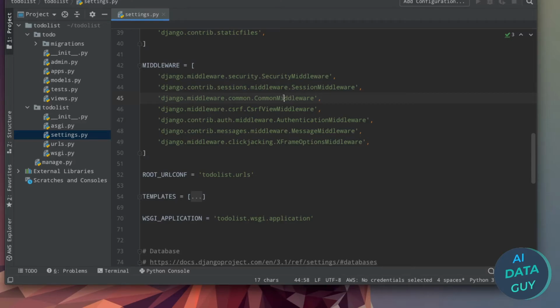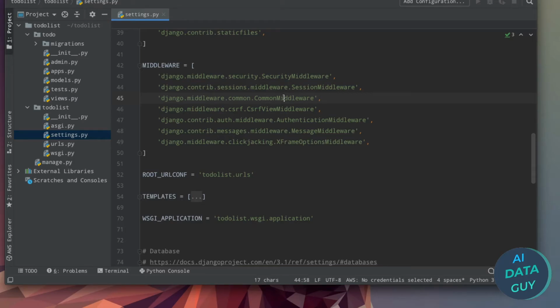And then there's the CSRF view middleware. It will provide CSRF protection for all your views. And then we have authentication middleware, which will help you with authentication. So authentication is already inbuilt in Django, but we will be using a different authentication down the line, like JWT or something. And then we have the messaging middleware.